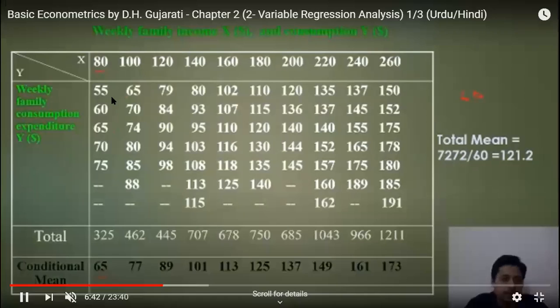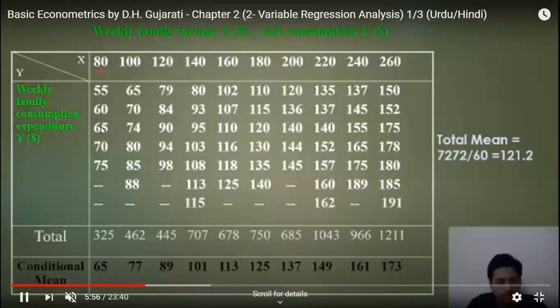So here what we are saying is that all 5 families are spending different amounts. If you take a sample and pick one family, what is the probability that that family spends 55? The probability would be 1/5. It's like a dice with 5 sides. In a dice, you have 6 sides. Here you have 5 sides. So you throw it, and each side has equal probability.